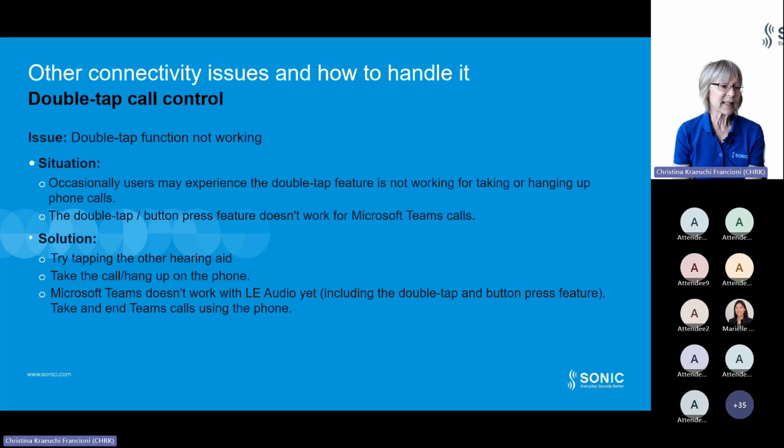Or it is actually a fact that Microsoft Teams does not work with LE Audio yet. And this includes the double tap function and the push button function. So if your client is reporting that these functions are not working when receiving Microsoft Teams calls, then yes, this is actually the case.